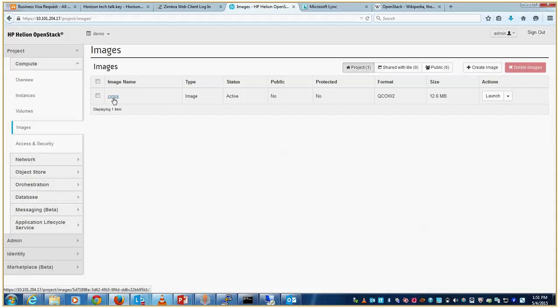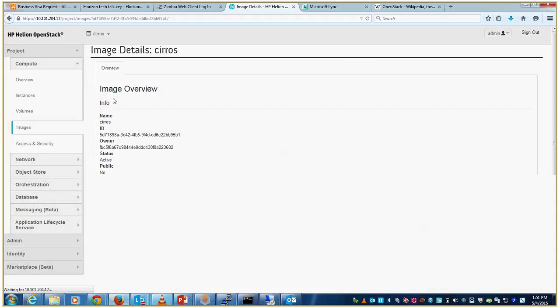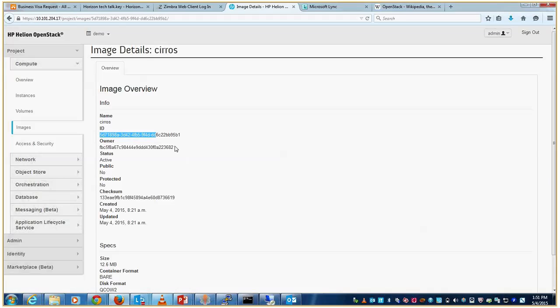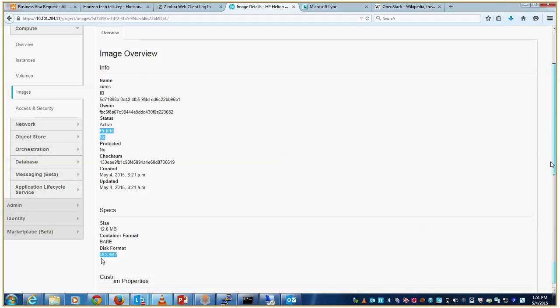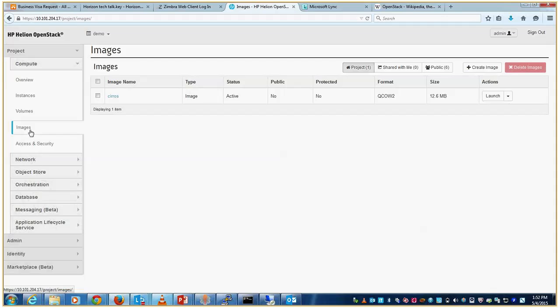And we can see the specifications of the specific image by clicking that. Image details, the overview of the image, like what ID has been assigned for this image, the ID of the owner, whether the public functionality is enabled or not, and the disk format. All this information can be seen through this overview option. So through this process, I have communicated with the Glance service from this Horizon service. I have created one image, and this image will be stored in the Glance. So now we are going to this instance panel.